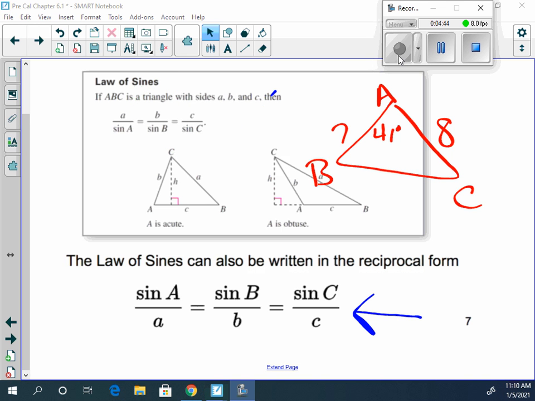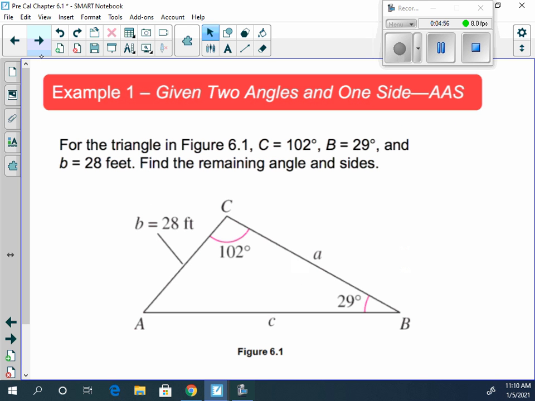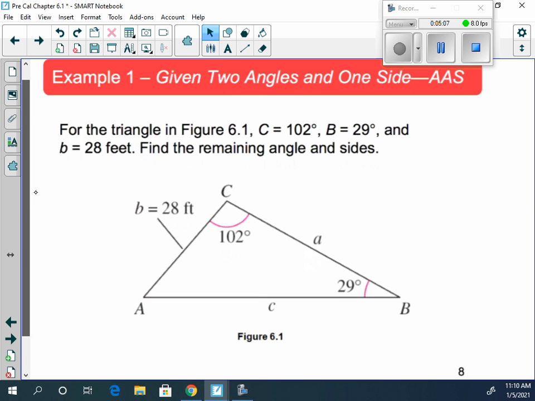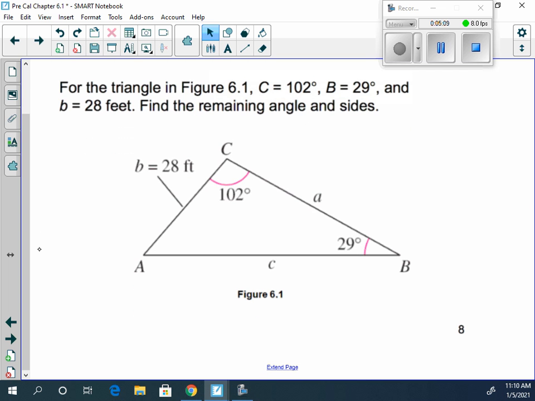So the main thing for law of sines, and to make sure using that table that we know it works, is that we have a side and an angle opposite. If that's true, we're using law of sines. If not, we're going to be using law of cosines. We'll eventually come back to using law of sines. Law of sines gets used in pretty much every single one. And sometimes we'll have to use law of cosines to get the additional information first.